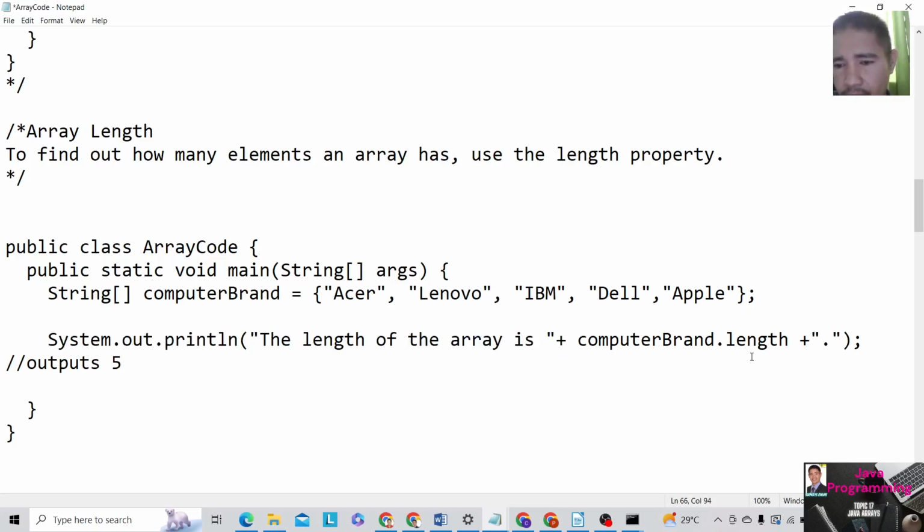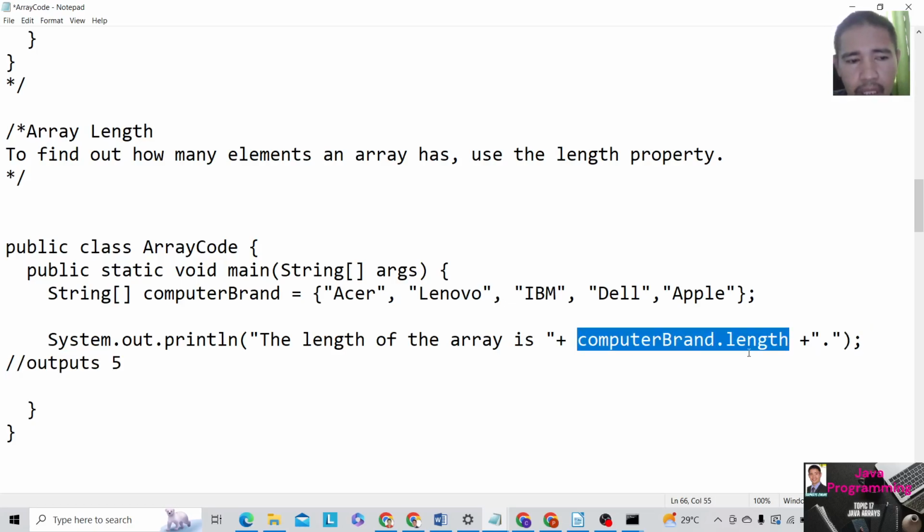So this is the code computer brand dot length, and it will display the number of elements in the array computer brand. So let's try to save this one and run it.